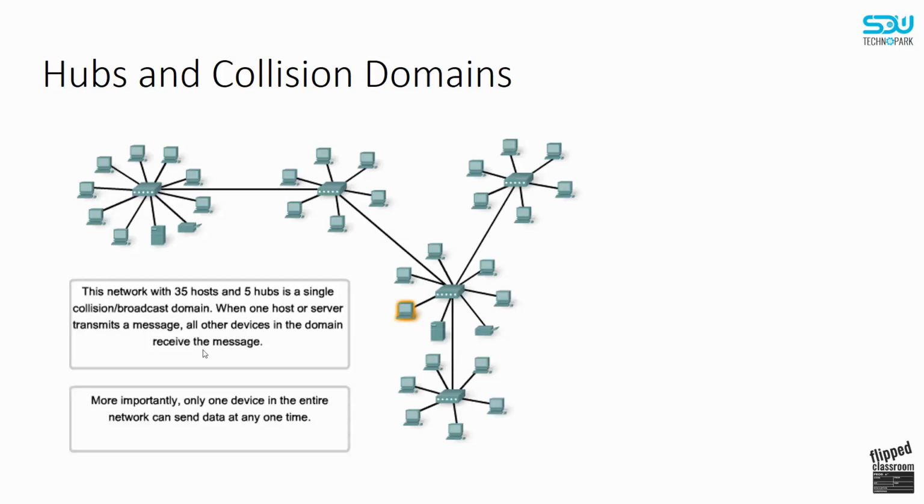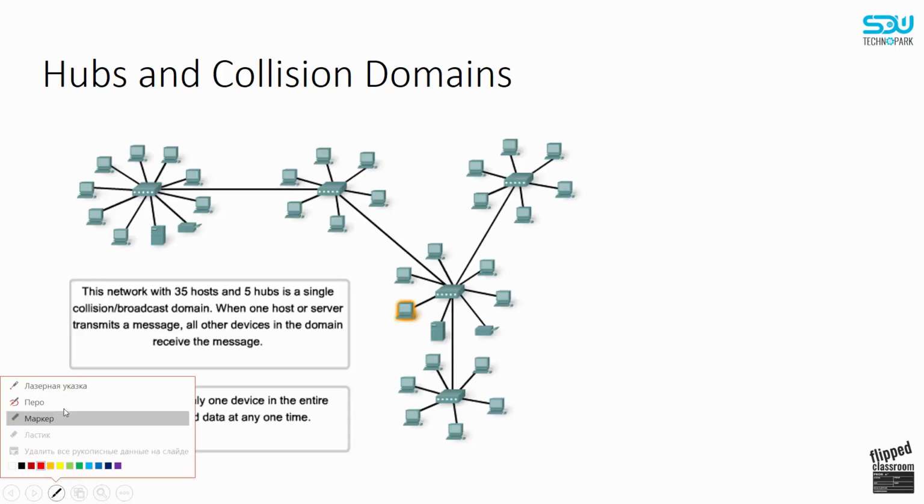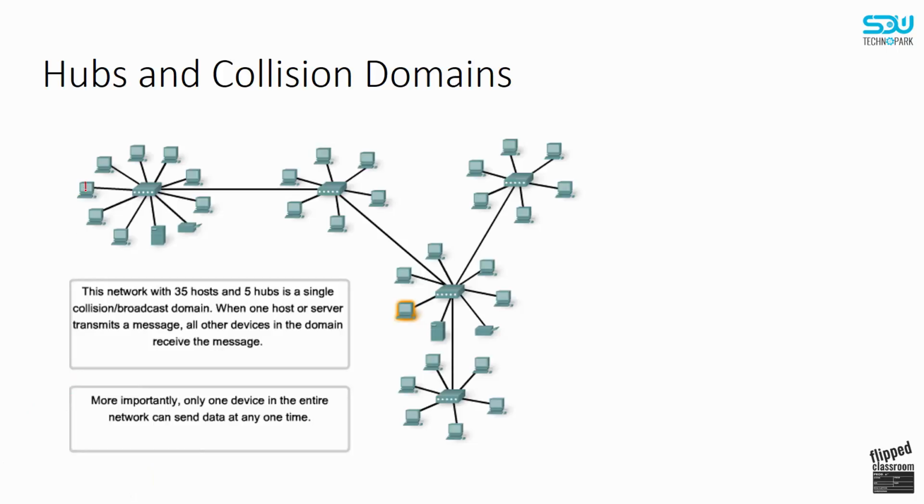Why? Because if your network is larger than this value, then imagine that when computer A sends information to computer B, it sends this information right here and in all other directions, including the next hub and next hub and next hub. So all of the other devices will receive this information. And imagine that if all of these devices are trying to communicate at the same time, then there will be too many collisions and your network will not have good performance to provide connectivity between your equipment. Alright, let's continue.